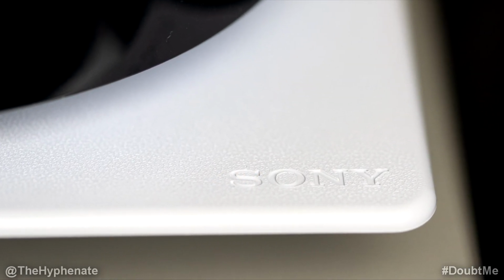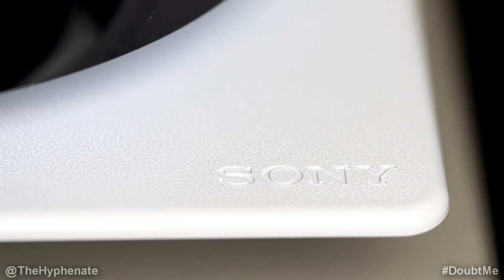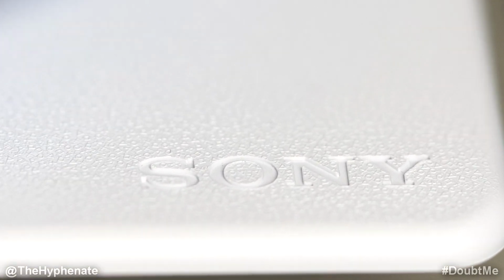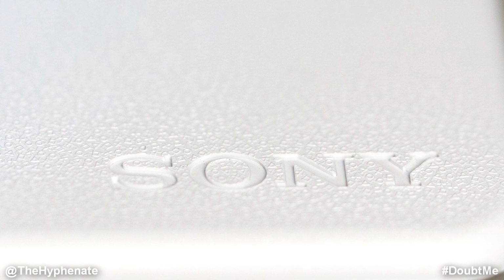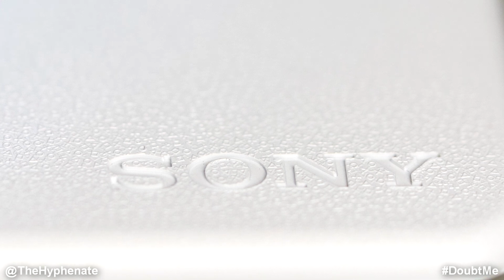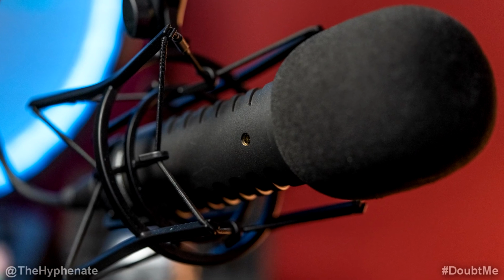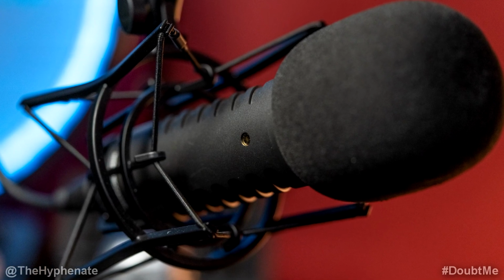Now, when it comes to build quality, this thing is built really nice. It's a little heavy, but it feels very solid, very premium. The majority of the lens is metal, including the focus ring. The lens also has a nano AR coating that helps reduce surface reflections, flare, and ghosting for increased contrast and color rendering in strong lighting conditions.